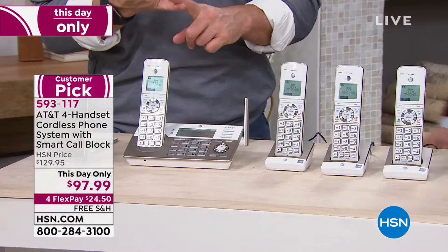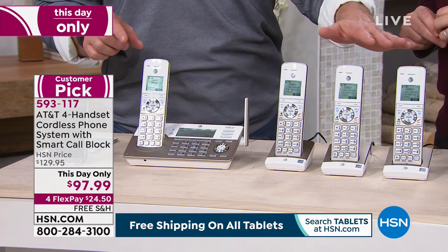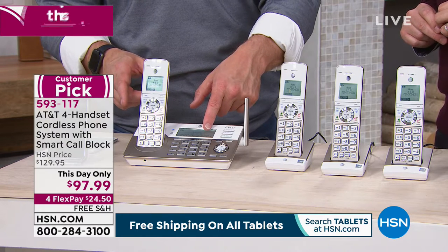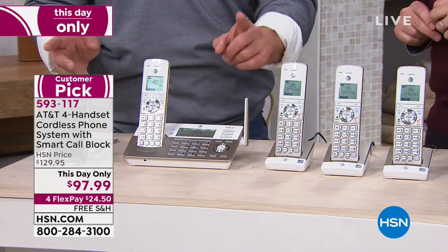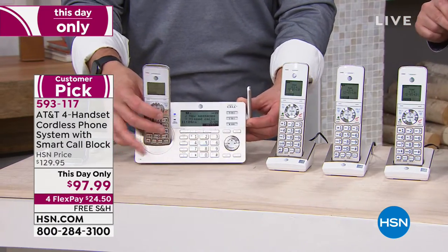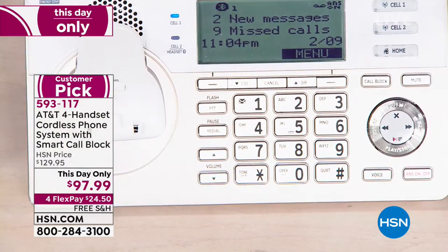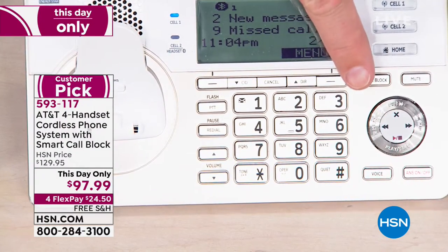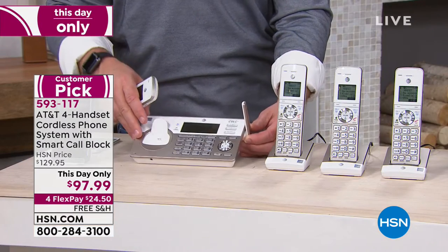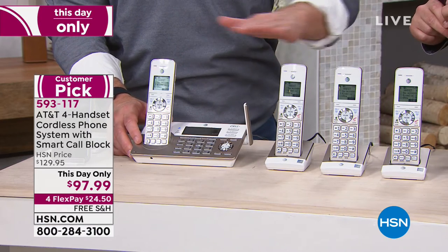It has high-definition audio and DECT 6 technology. The phone rings, and since it has gotten past call blocking, I know it's family or relatives. It went to the digital answering machine — it's Michelle, I missed her call. I can easily call her back, and it gives you caller ID announcing. It's a nice big digital display so you can see everything going on from the menu to call block. A lot of other phones have the call block feature only at the base station — now it's on every handset. You can pick up messages on any handset, and it also works as your intercom system. The handsets don't need a wall jack — just a place to plug in for power. So this could be in the garage, the home office, or on the nightstand.